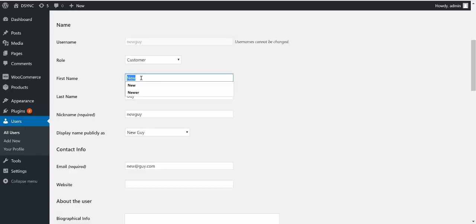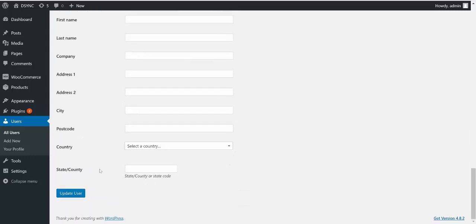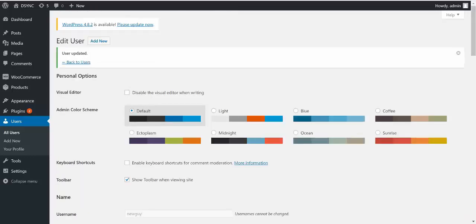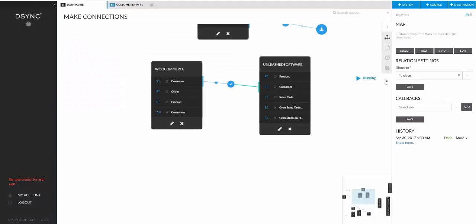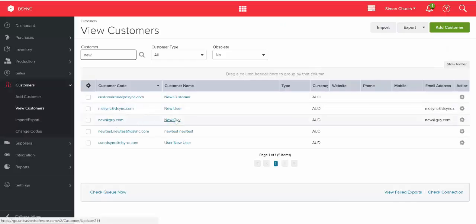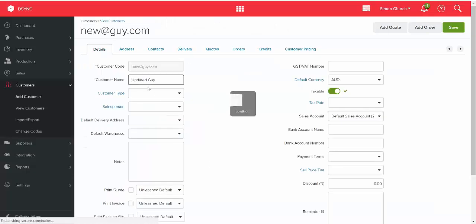So we'll modify the name, and that's our updated guy. Update the user in WooCommerce, and that should run the same, as you can see, and it hopefully pushed the changes to Unleashed. Here we go. So if I now click on this new guy, the name will be updated guy. Here we go, that's updated guy right there.